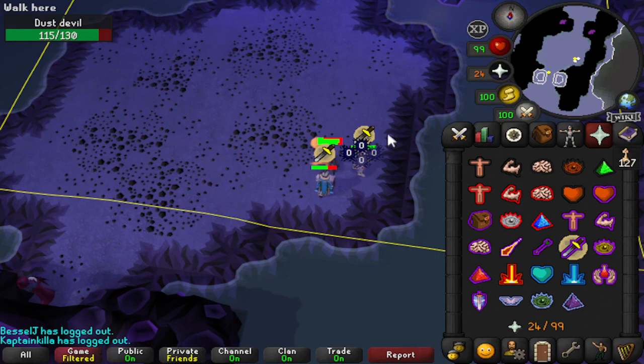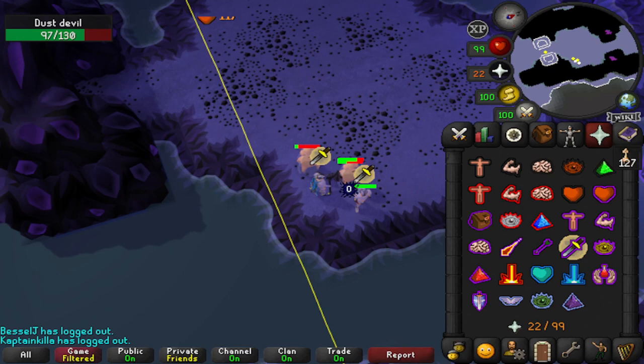Once they start respawning, you just want to attack them on your alt account and lure them back over to this spot. And just continue doing that.